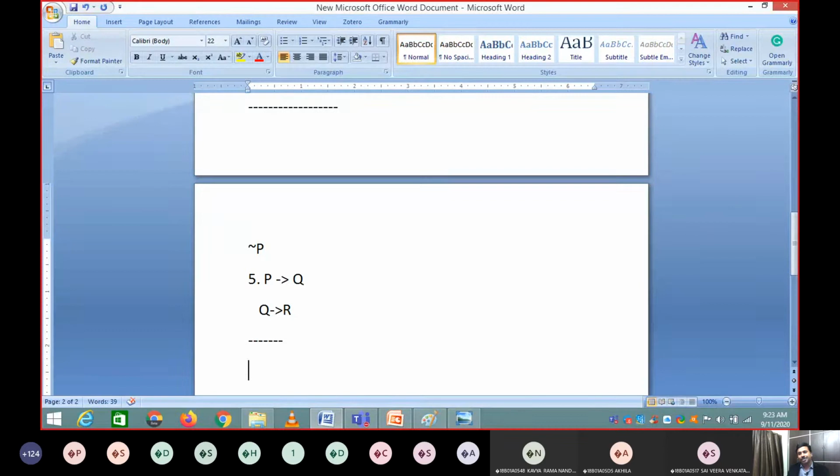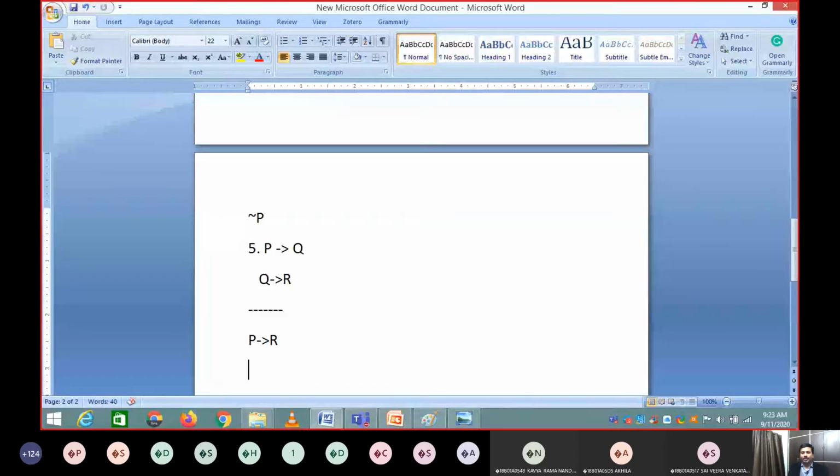So what can be the implication here? P implies Q was there, Q implies R was there. What can be the inference? P implies R. Yes. So the interest is not that you are learning something about discrete mathematics. The interest is that there are two statements and the third statement is the inference. So this one we can call hypothetical syllogism or whatever it may be, but these five are very important rules. Now we can see the PowerPoint which is displaying all the rules.